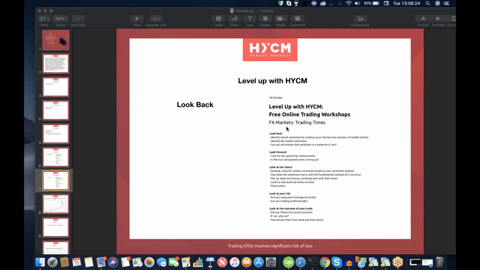So in other words, you want to find out what market sentiment is, if you're wondering. It's simply the mood of the market. So you want to find out what has been having the most impact in the market over the last 2 sessions. What is the market focused on? The market always likes to focus on things. It's either something that's very risky, or some very good news, or some very bad news. The market's very emotional. It tends to swing in large directions, and then can quite often swing back in equally large directions. So the market is emotional.